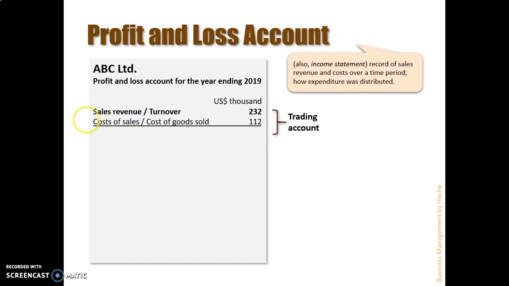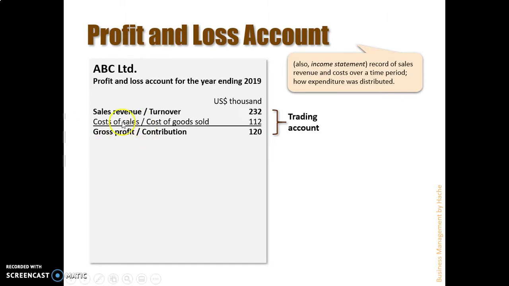Now we add the costs, the cost of sales or the cost of goods sold. Again, these are synonyms. You can pick either of these two, and you have to subtract the cost of sales from the sales revenue. Okay, and you get your first figure, the gross profit, also known as contribution. So the gross profit is what you get when you subtract the total cost of sales from the total sales revenue. The cost of sales only includes exactly the value of those products you sold. It doesn't include any products you kept in stock for the following year.